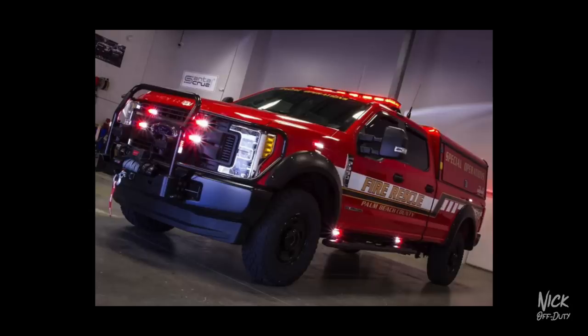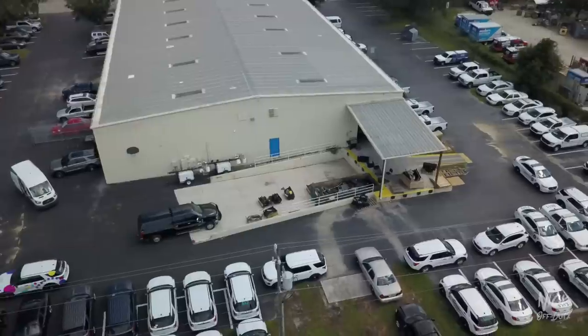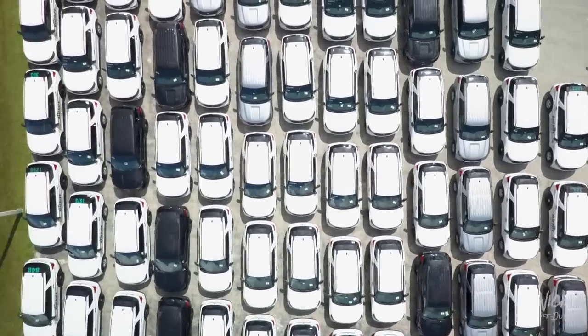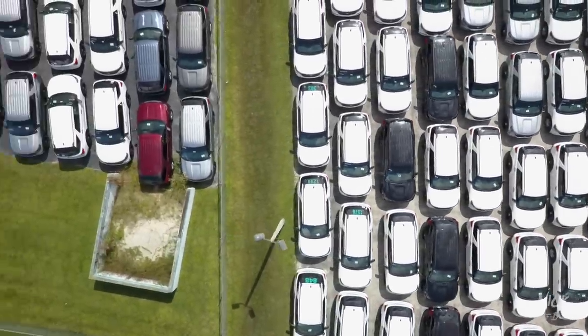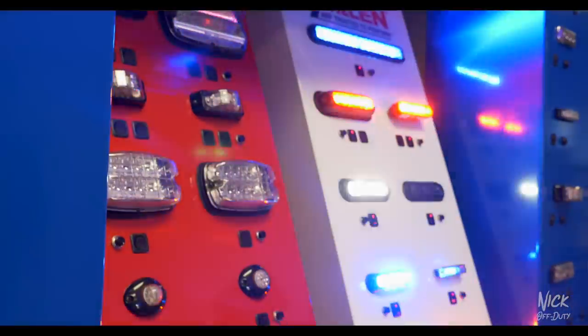I noticed the compound outside — it's the police in me, I do the perimeter walk. I noticed a lot of vehicles. How big is this place? We're probably about 280 vehicles on premise right now, either waiting for parts or in queue. We have parts to get into the bay and get upfitted for the agencies. I think at this point we have more vehicles on premise than an auto dealership. Let me show you the display board — the Whelan display board. Pop on some lights for you.